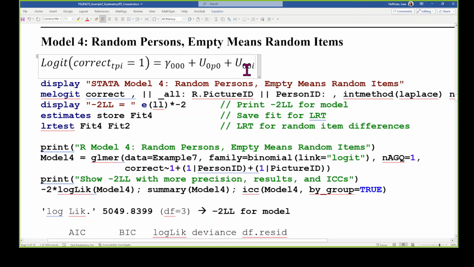So U is the random version of allowing each item to have its own easiness. But I'm doing it in the model for the variance instead so that I can predict why it is some items are easier than others. Not whether it's item 2 or item 26, but whether that item is relevant to driving or not relevant, or changes due to a sign or not due to a sign. Things that would predict difficulty. So this is the basis of a field of psychometric models that are known as explanatory item response models.